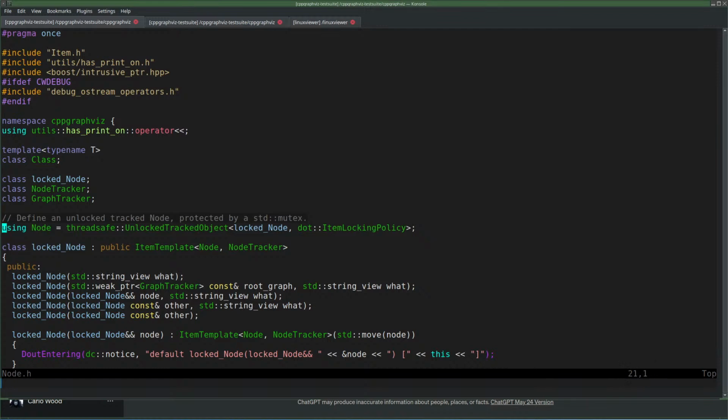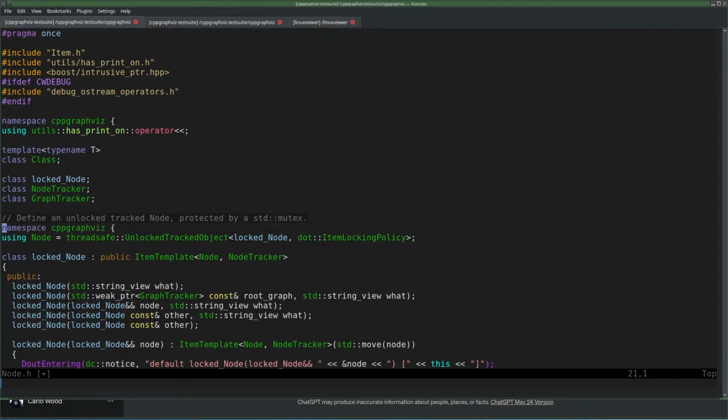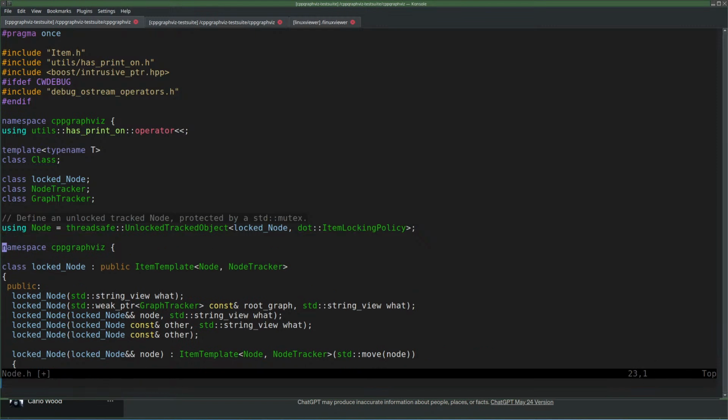So after this point we do have node defined, so I can just close the namespace. And we're done. The rest can be deleted.